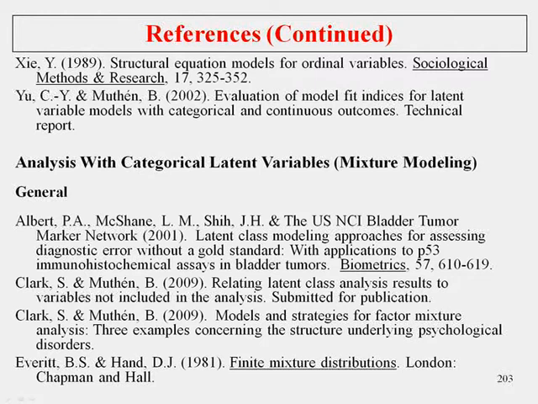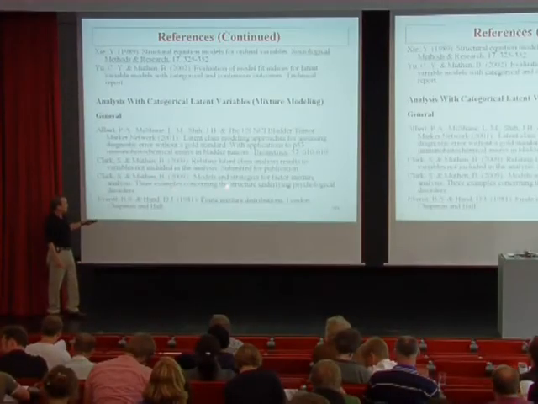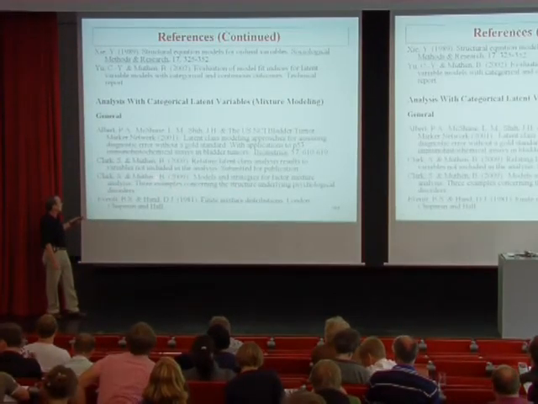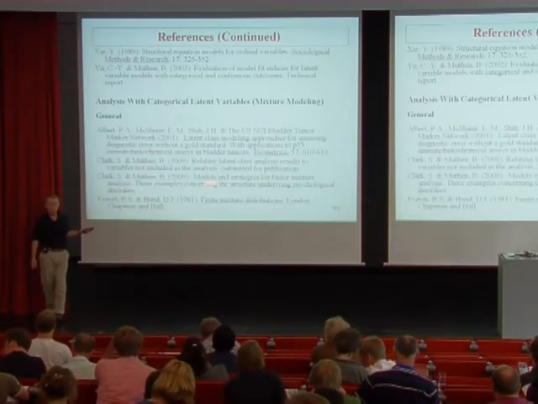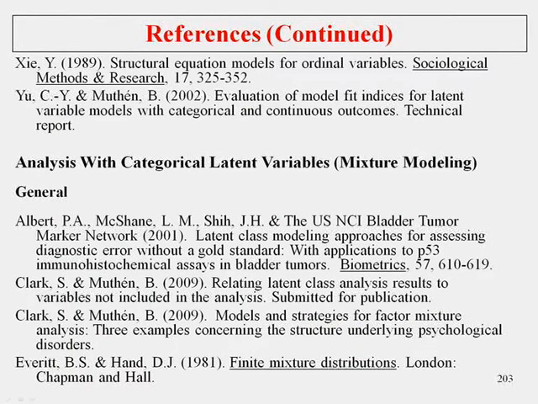Slide 203. If you're interested in these kinds of things, here is, in her coming dissertation, this almost finished paper, Models and Strategies for Factor Mixture Analysis, 3 examples. That goes through a lot of different modeling variations and how to use Mplus and how to think about models with and without measurement invariance. On slide 203. Shauna Clark.